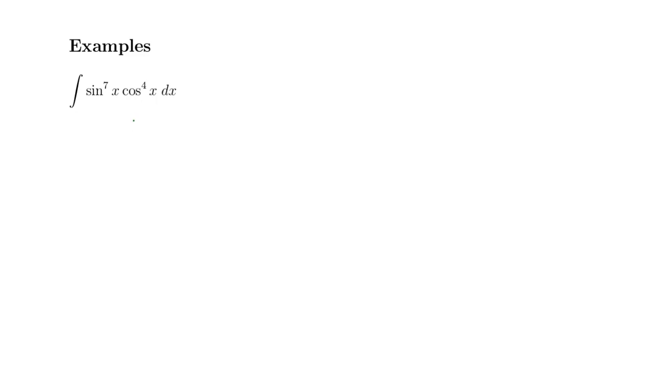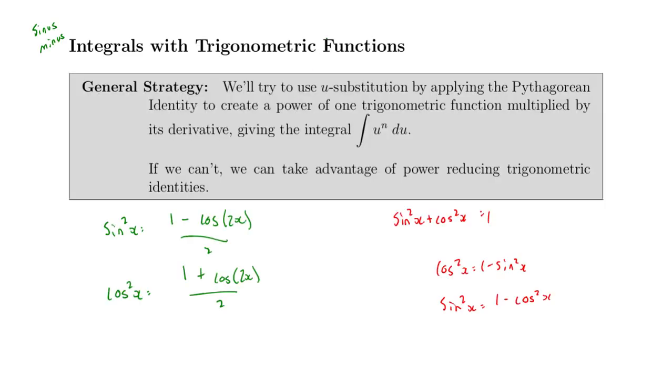While we're doing this, we really should be thinking about some strategy here, right? We want to be able to peel off a copy of one of these trig functions and convert the rest of the powers of those trig functions over to the other one, right? Because we know that if we pick u equal to sine x, then that means that du equals cosine x dx. And if we pick u equals cosine x, then that means that du is negative sine x dx. I need my differentials on here.